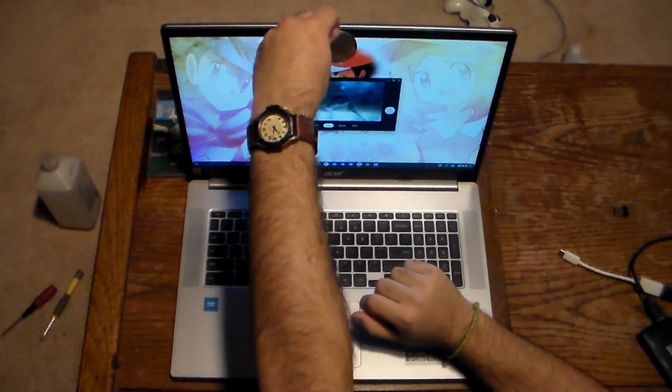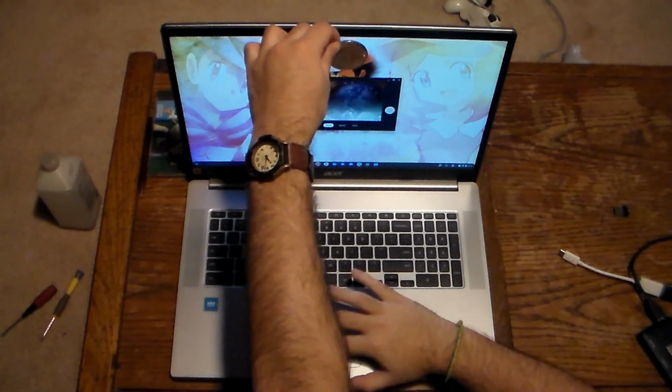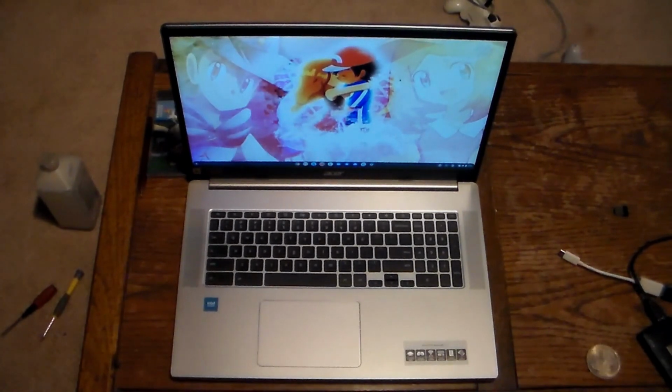As you can see, it's a nice, crisp screen. As you can see, that's very, very nice. And you can see my hand right here. I'll turn it off so I don't actually reveal my face. But yeah, the laptop or Chromebook's webcam is very nice. And the recording quality off of the microphone is not too bad either. It's very nice as well. The speed is also nice.